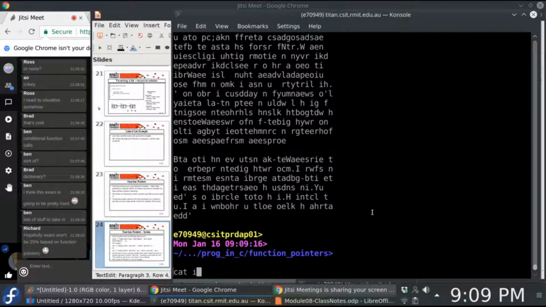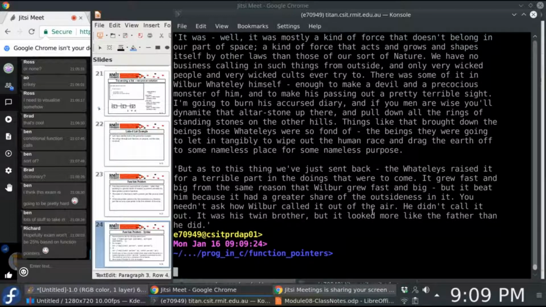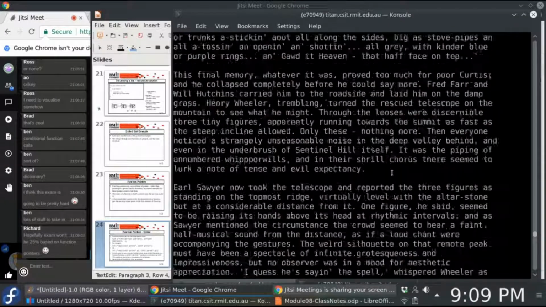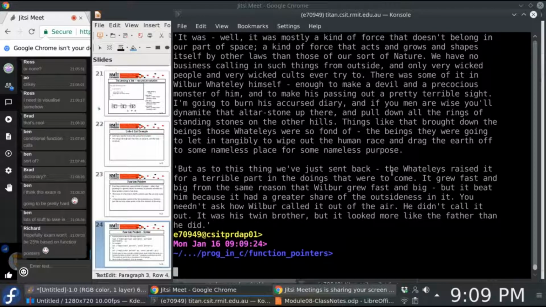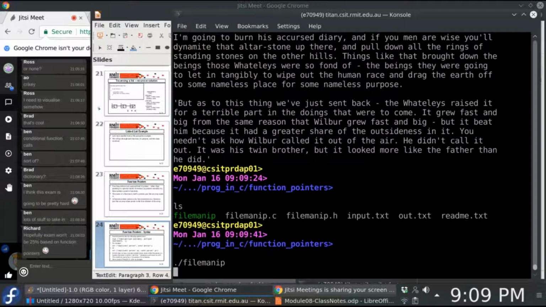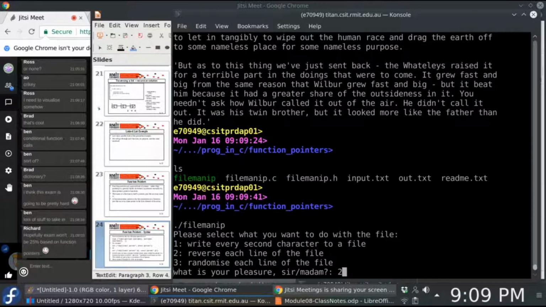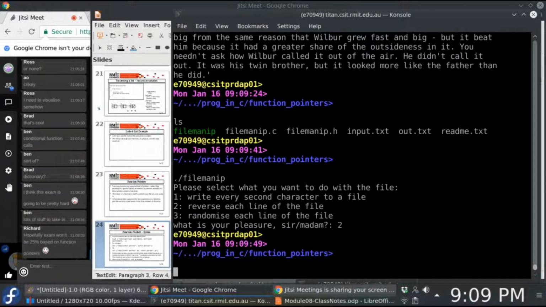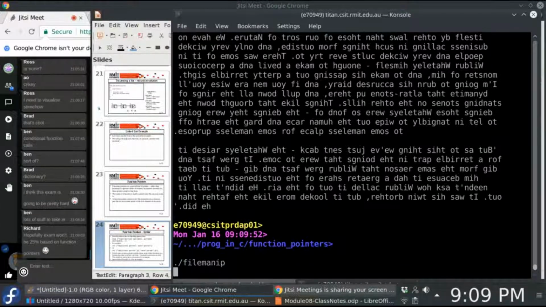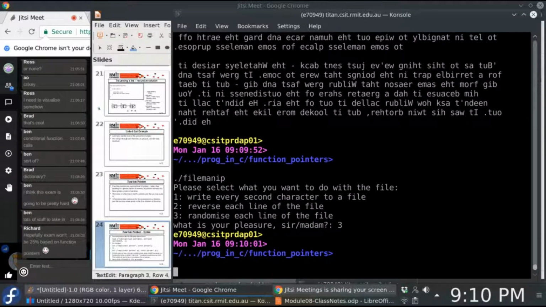If we have a look at the original input.txt, you'll notice that I tend to use lots of examples from H.P. Lovecraft because they're fun and they're in the public domain. File manip. This time I'll reverse each line of the file. This time randomize.